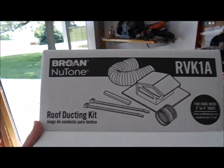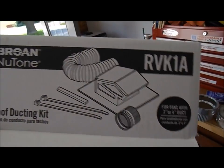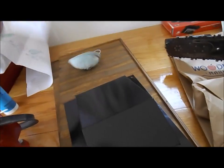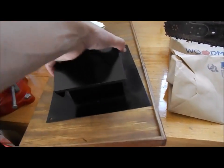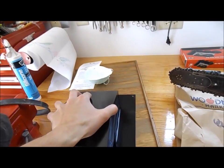Alright, so this is what I'm putting in today. I worked in the attic all morning long getting that set up for the old heater vent that hasn't been vented to the outside, and this is what the vent looks like. There is a damper in there to keep the cold air out.